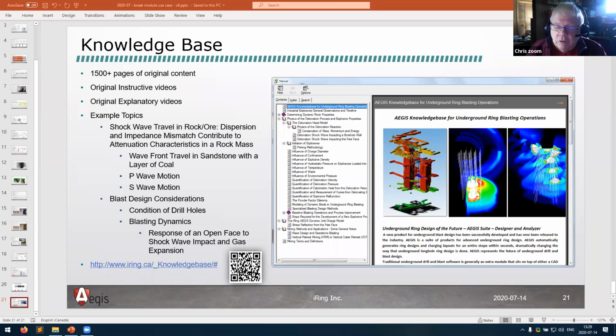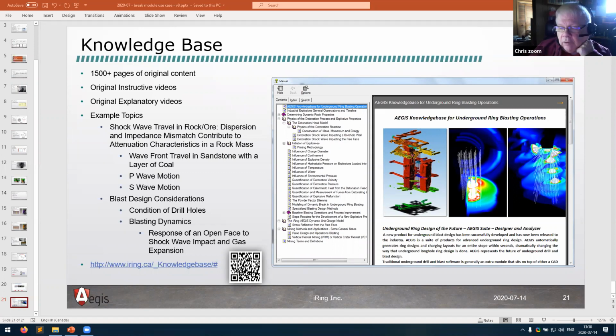In order to do that, if a ring fires at 100 milliseconds or later, you have to account for the time it takes for the muck to get now double the distance. And so you add a few milliseconds to that. And really that is supposed to make sure that the free face for the next ring to fire is pretty much unburdened. And what happens is that you're constantly blasting to the pattern burden when you take into account the timing going from ring to ring. You really don't want to burden up the next ring to blast. So timing is very, very crucial to get the fragmentation you need.